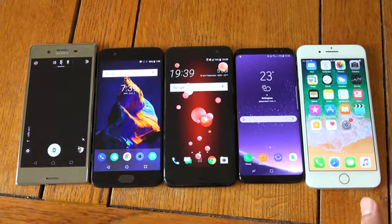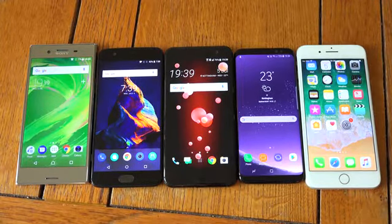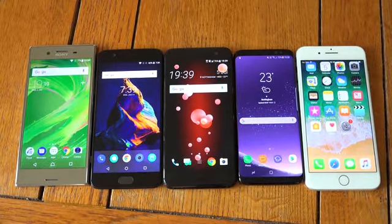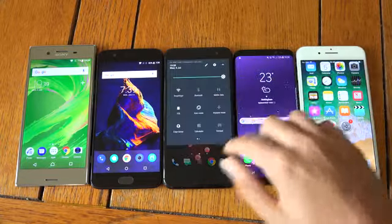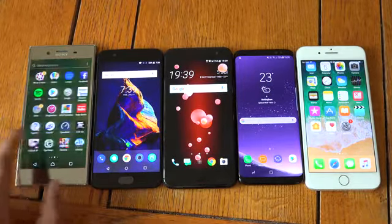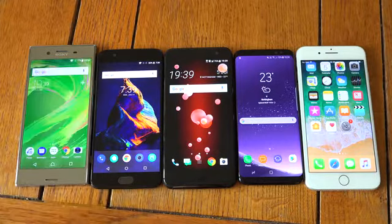I don't understand it. As Sony, what are we going to do to get Sony to go first? That is a good question. But nevertheless, it's a fantastic phone, the XZ Premium, and maybe it's going to catch up in other areas. So first things first, we can just do a quick little comparison here of what you're getting with each phone.